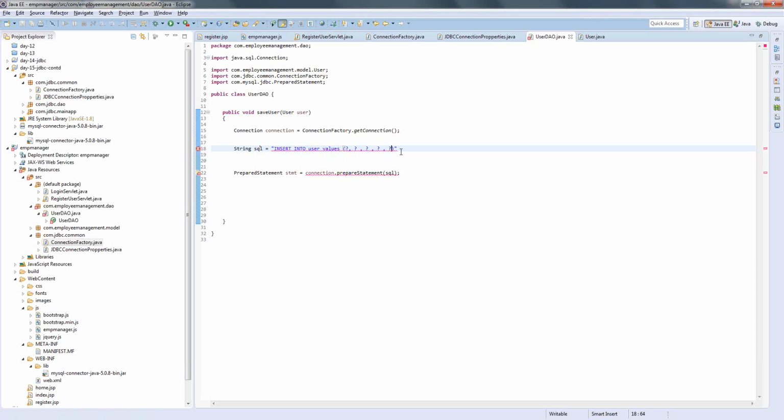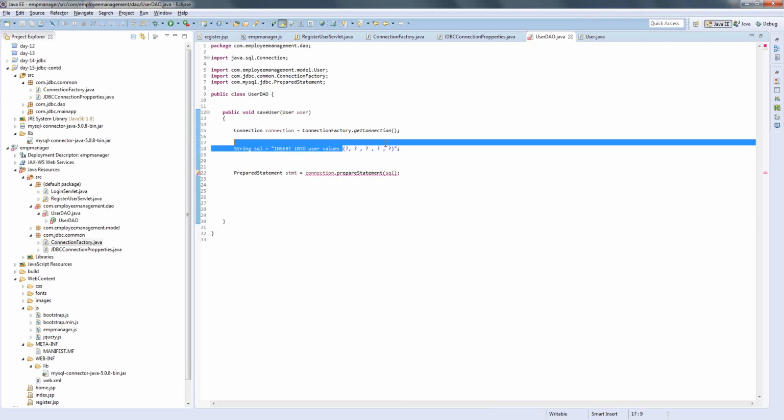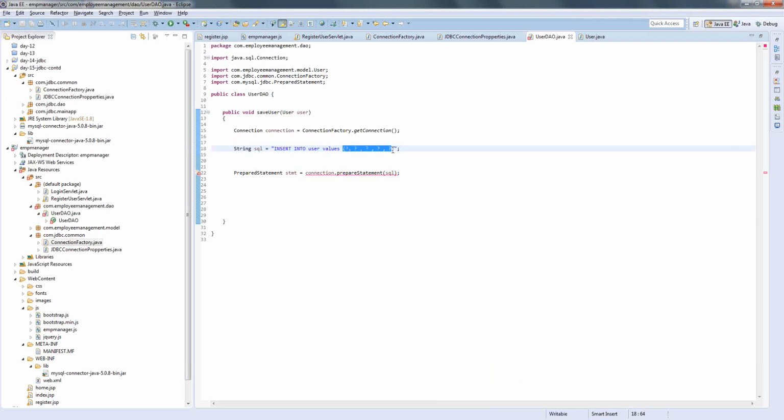Okay, so I hope I am right with this prepared statement. So insert into user values 1, 2, 3, 4, 5. How many columns are here? 1, 2, 3, 4, 5. The number of columns is there, right? So that's what you will do here.